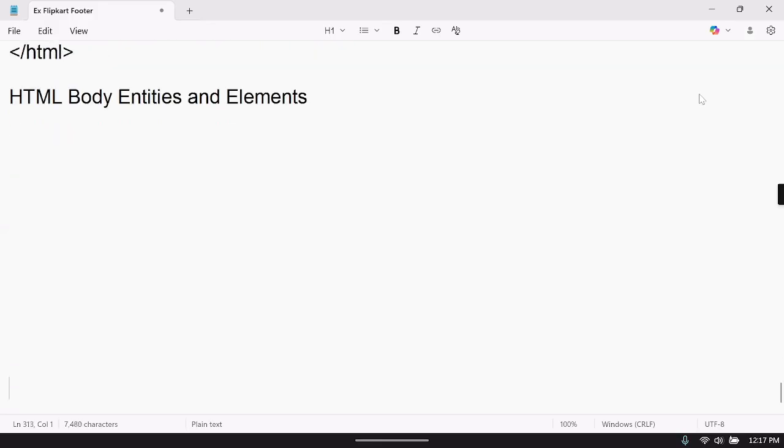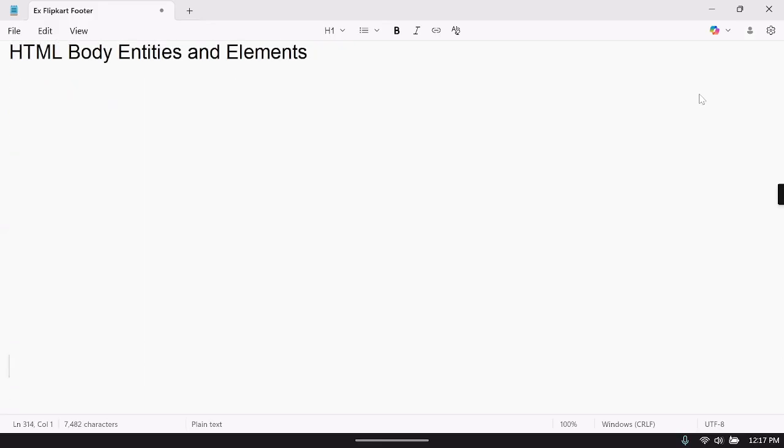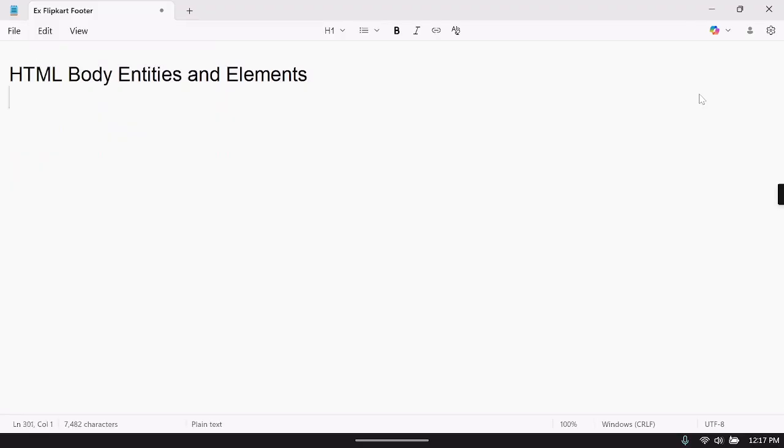Let's see why you need to know about them. Because let's see the first thing. The problem with HTML and browser is that you are writing HTML in Visual Studio Code or Notepad or anywhere, and you are watching it on the browser. Unfortunately, the browser cannot show our information exactly how we wrote it in the code. It will transform it. That is the reason you need a lot of elements to make it appear in the same way we are expecting.